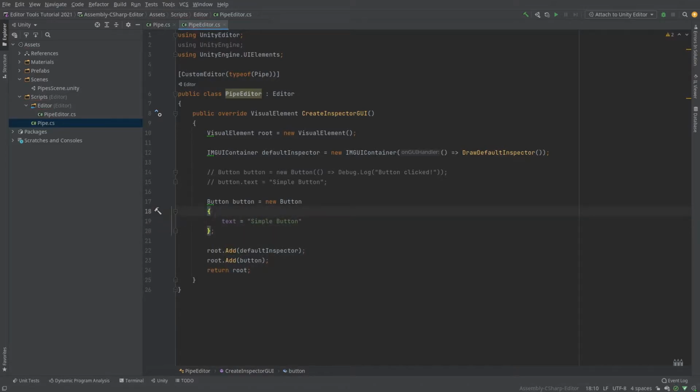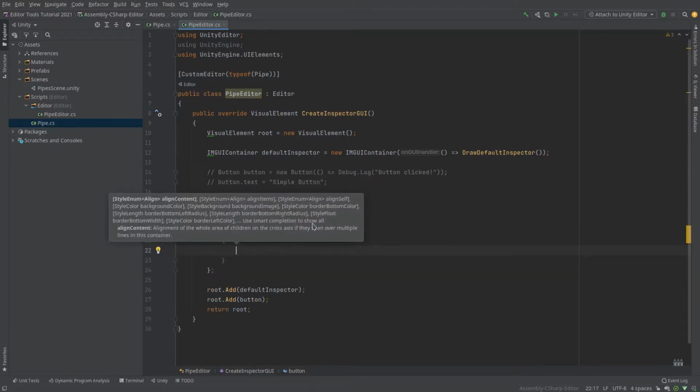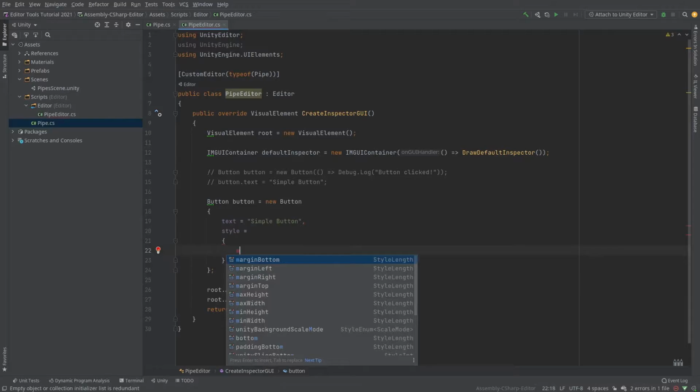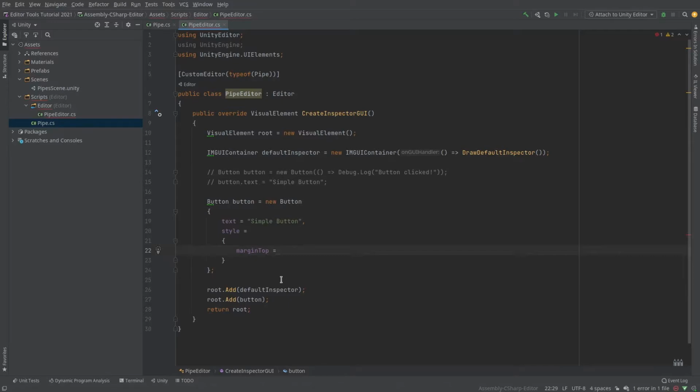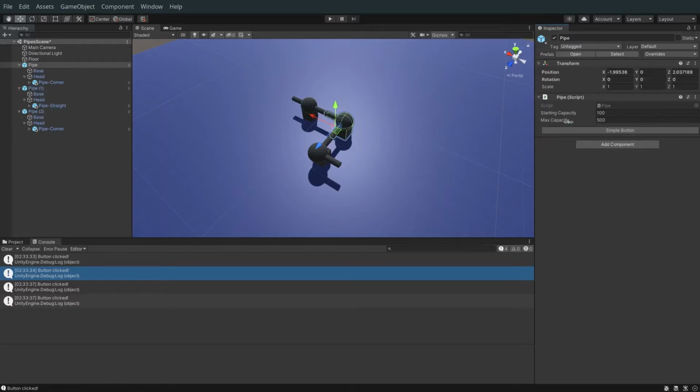And what's really useful with this is that if you need to set multiple things, like for example background color or whatever, you can just add on top of it. So in this case, I'll be adding style. And we're going to add a bit of margin to the top. And if you have been using CSS, you will feel right at home because pretty much everything here is very similar to CSS. And let's add 10 pixels. Go back to Unity. And you can see that, okay, I've got a bit of space.